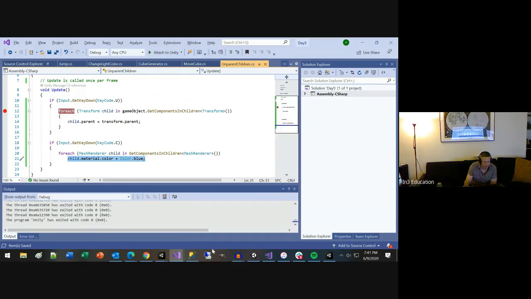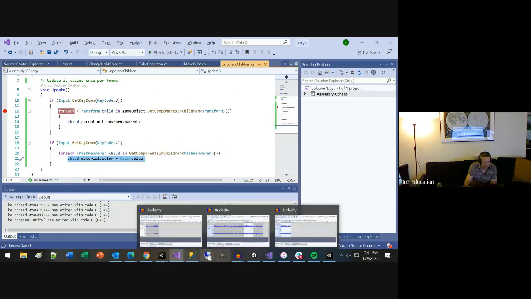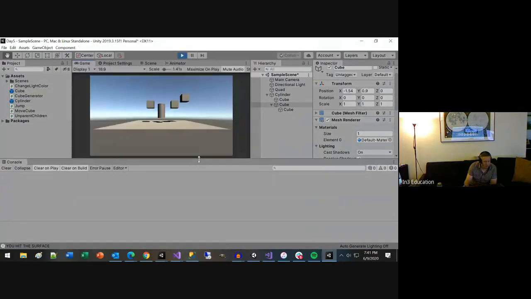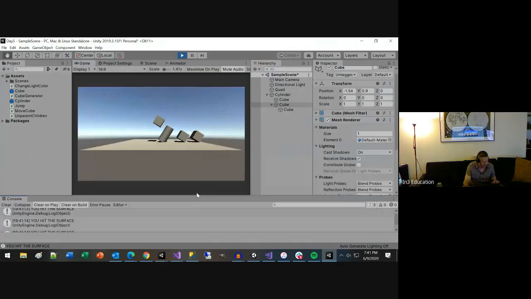And so now when I come back over here to my scene and I hit play, when I hit C, it generates some cubes, and it also changes everything to blue.